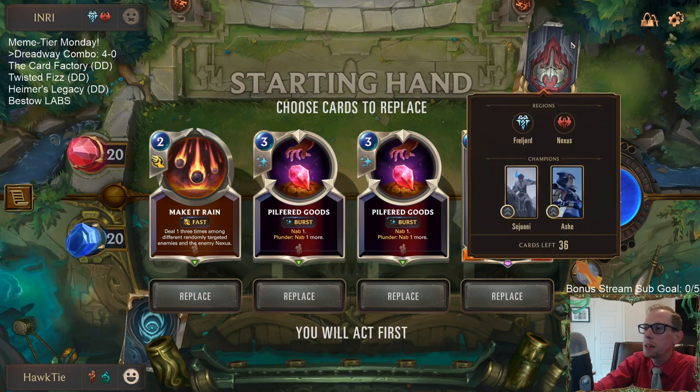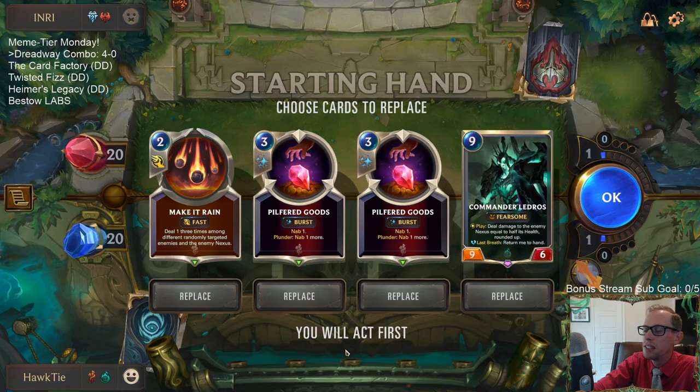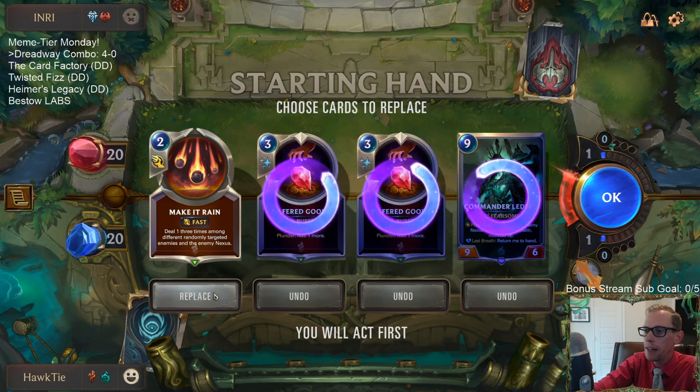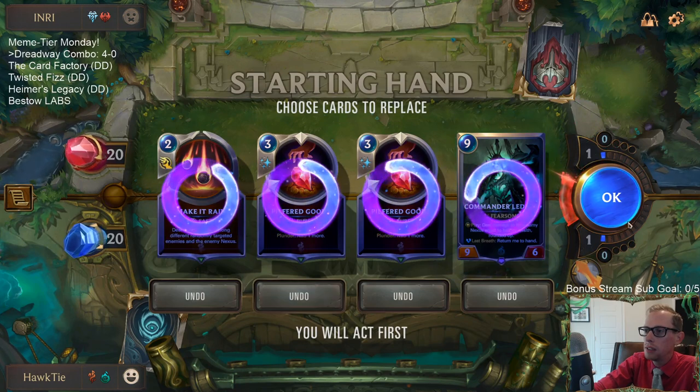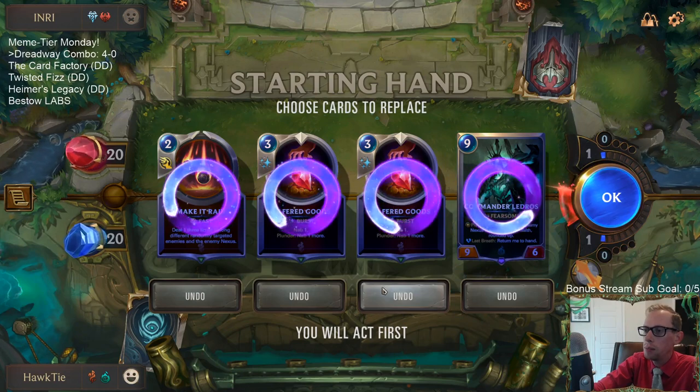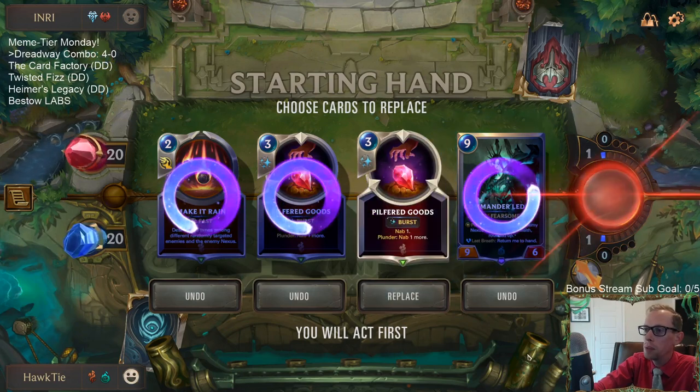No, we gotta play Ash Sejuani. Pilfer Goods is good against Ash Sejuani. I don't know if it's good enough to just not do anything forever and just play a bunch of Pilfer Goods. It's probably not that good. But it is a good card against him. But obviously we have to have other things in play first. Kind of want to keep one of them. I'll keep one.